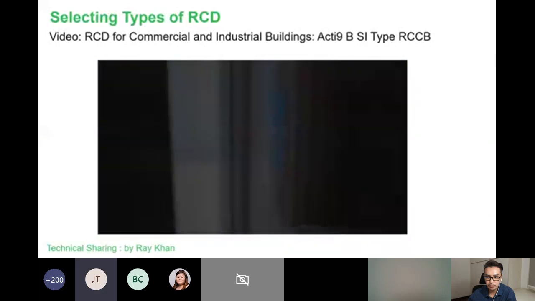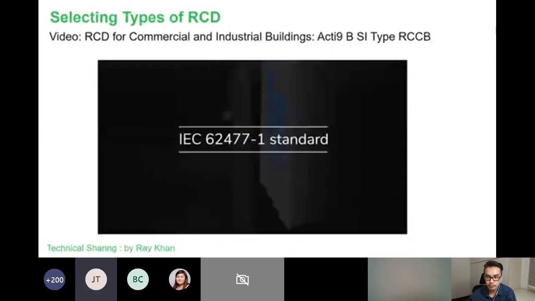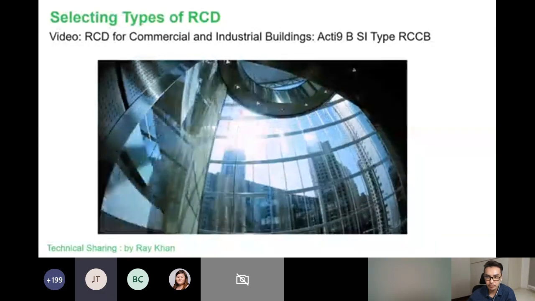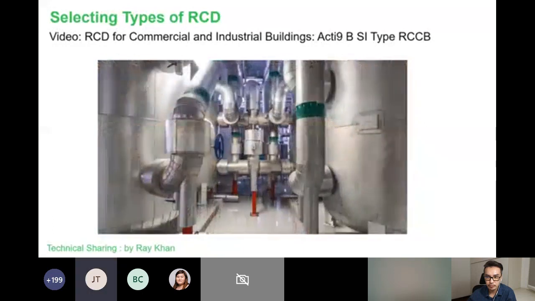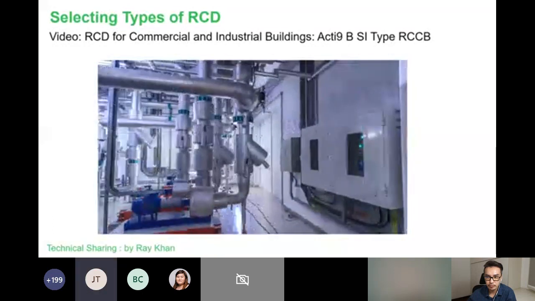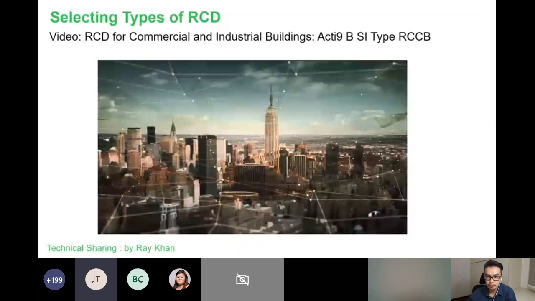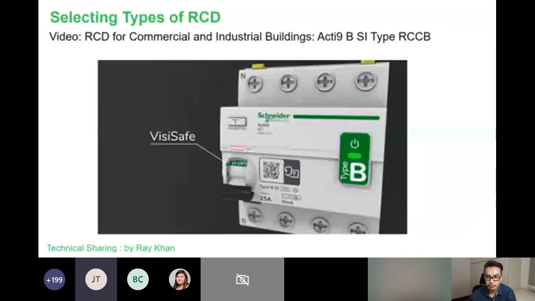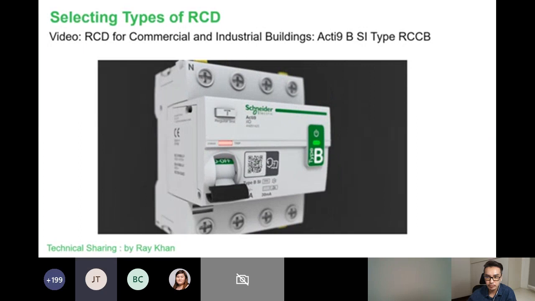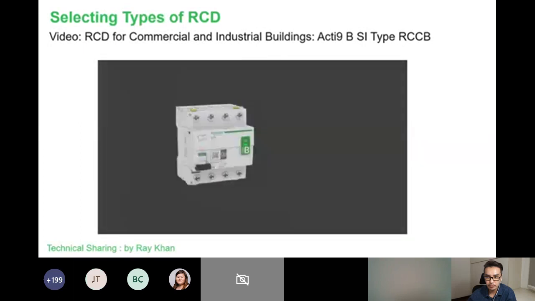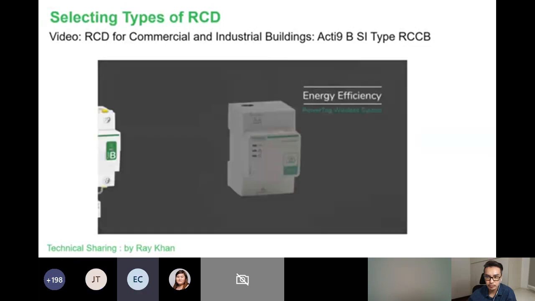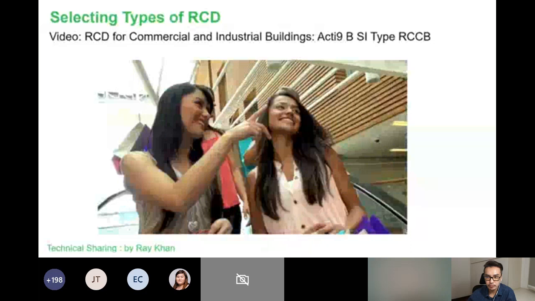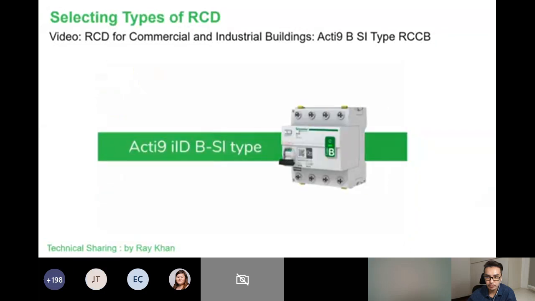For instance, elevators are fed directly from the grid, and the IEC standard requires installation of a B-type RCD at the incomer. And you have the peace of mind that this device has been tested with all of Schneider Electric's speed drive offers. HVAC units in commercial buildings are generally located outside, which means that pumps are often far from the electrical panels. This can cause network disturbances as well as nuisance tripping. The new Acti9 B SI type RCCB offers visible protection in all of these situations, thanks to its clear markings and LED indicator. It also delivers maximum uptime. This solution is also compatible with the PowerTag wireless sensors and Acti9 gateways, which allow you to manage your energy efficiently. Protect people and property in compliance with the latest standards with Schneider Electric's Acti9 iID B SI type.